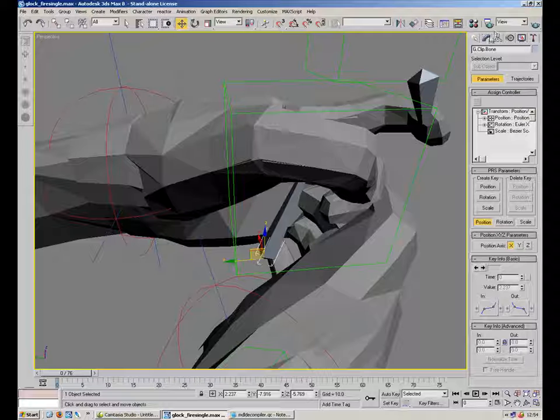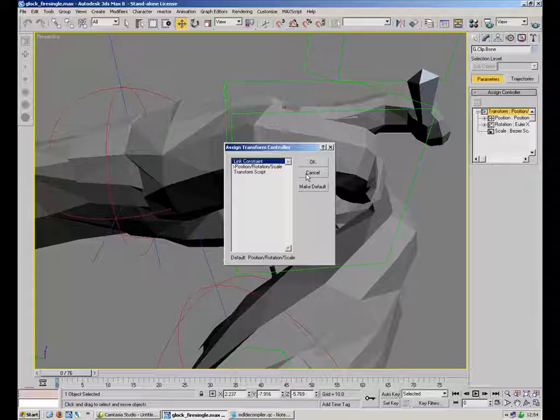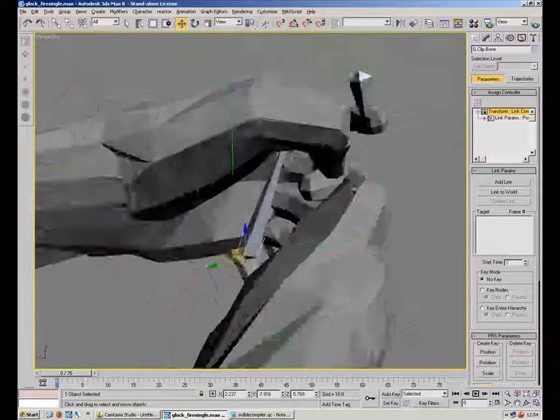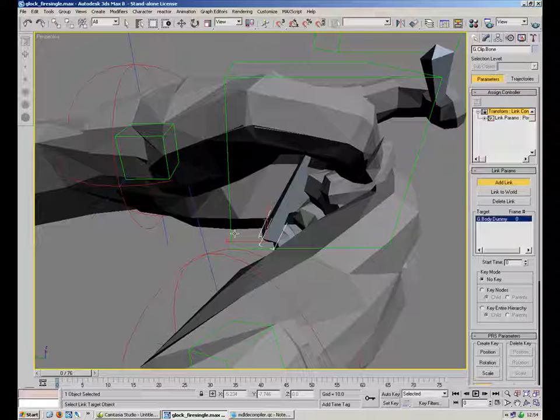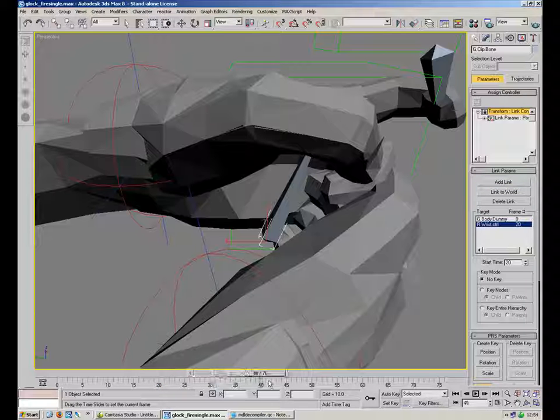Right, so let's go into our little bone here, assign the controller again, link constraint, okay. I basically removed these selecting links because I think I basically had two on and they were overlapping, which were causing the problems. So I've removed those. Now I'm going to just add them on from scratch. So at frame 1, we've got it linked there. At frame 20, we're linking to the gun, and frame 40 back to the main part of the gun.